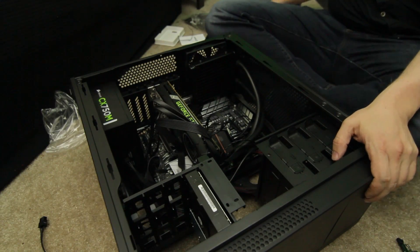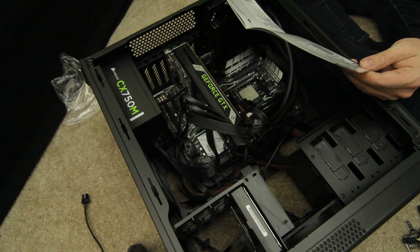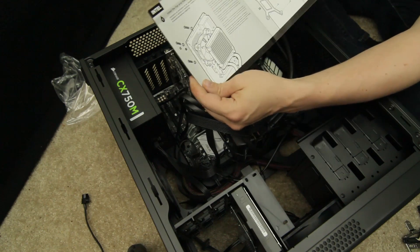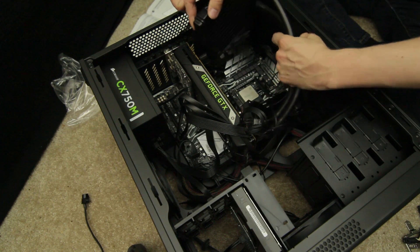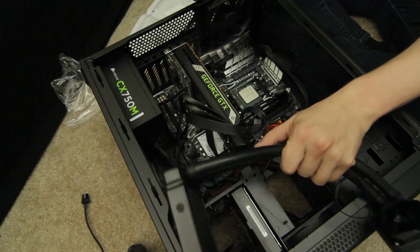I'm working on the processor right now. I'm not sure where this says it's supposed to be mounted — attacks the radiator fan. I should press cooling performance, mounting the fan. The photo looks like it's on the back, but I have to take off this old one first. So this is my water cooler, water cool PC stuff.